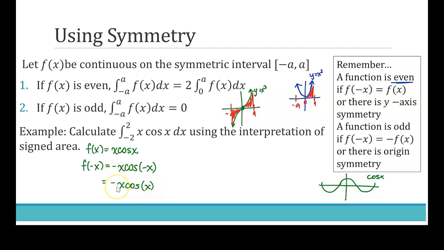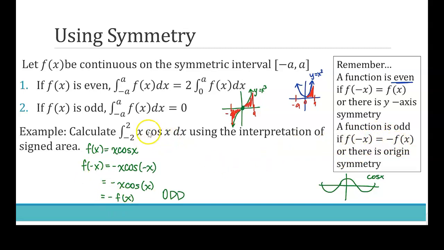But this negative in the front would stay there. So what we have is that f of negative x, when I plugged in a negative, I got negative of the function out. I got negative the original function. So I have negative x cosine x left over. So x times cosine x is an odd function overall. So cosine was an even function, which is why this negative x disappeared, but the negative x in the front didn't disappear, which means f of negative x is equal to negative f of x, which makes it an odd function.